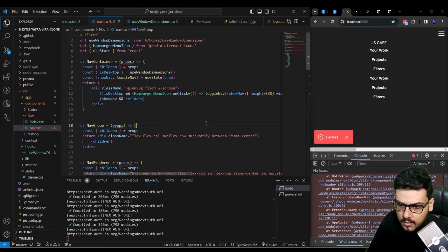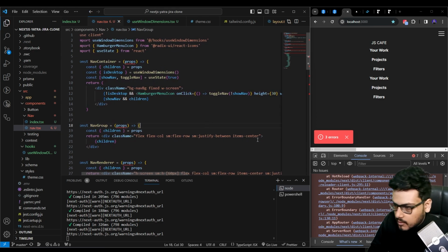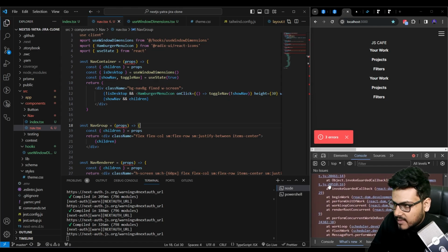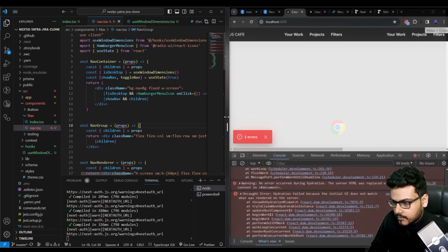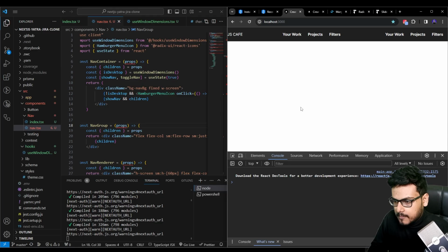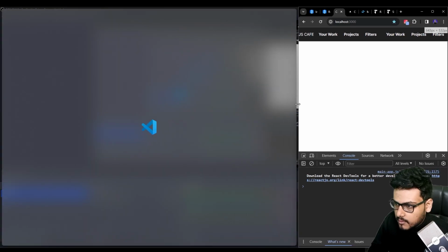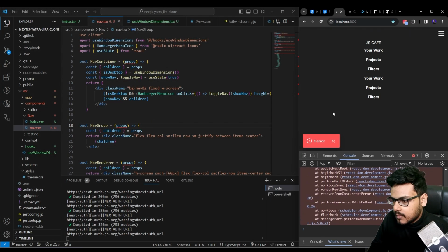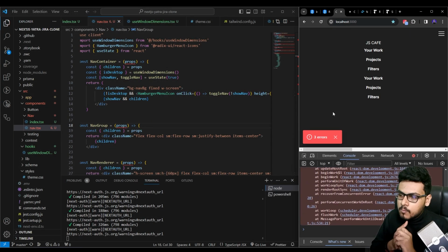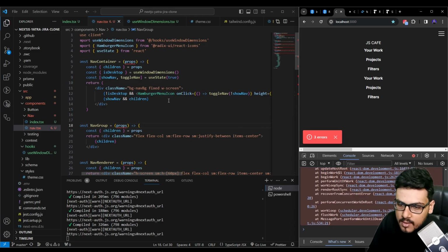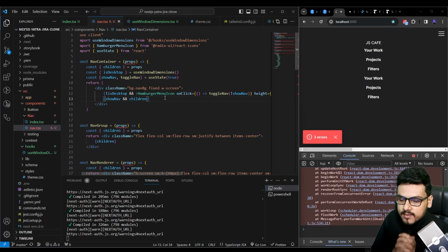Okay, so the error is coming from the hamburger itself. It is complaining because it was injected by the client. On the desktop menu mode, it is not complaining, but on the mobile menu, when it is coming, it is complaining. So why is it complaining over here? Let us check.